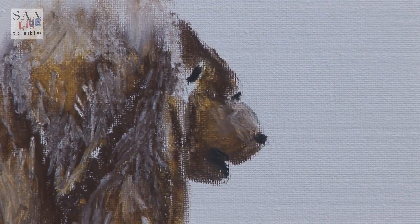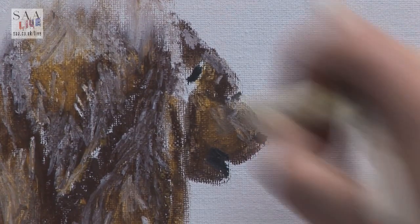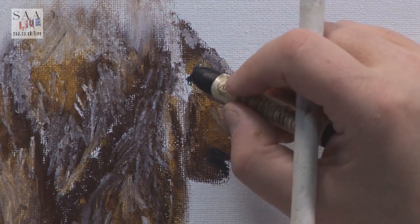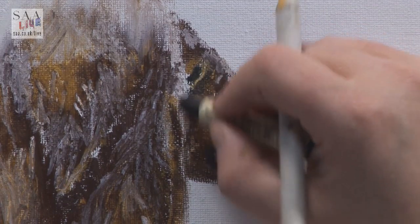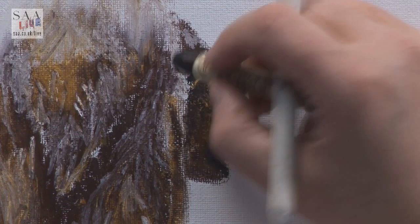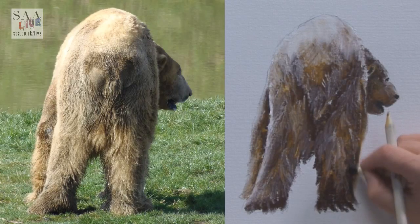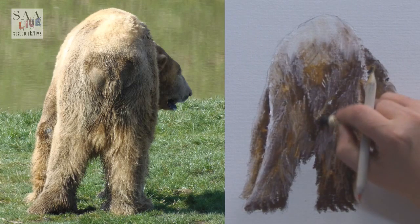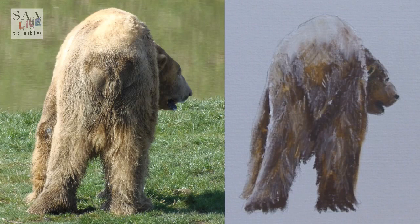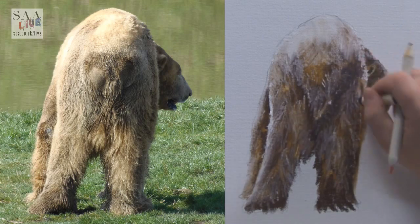And it's all come together very quickly. That's the beauty about these pastels, they are very quick. Catching the top of the light, an ear. And I can continue to keep building. So now with the unmentionable black, just bringing out some of the dark tones, because the darker your dark tones are, the lighter your lights are going to be. So yes, I'm using black. But like I say, I feel quite justified using it because the skin of the bear is black. What I might do as well is use some blue, just to add a little bit of colour that's not black.